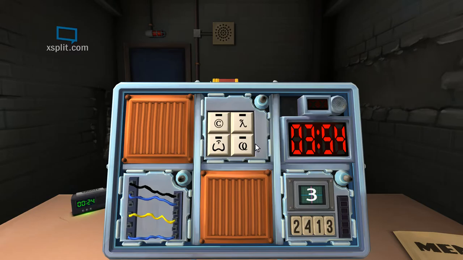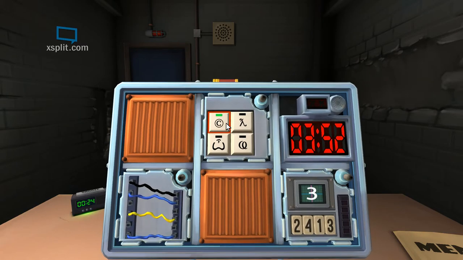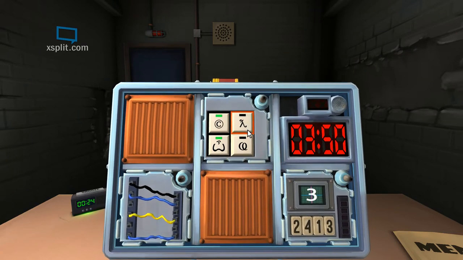Okay, hurry up. 4 minutes. C circle. C with a zero after it. And good. Then the Y.